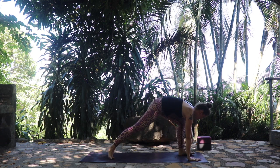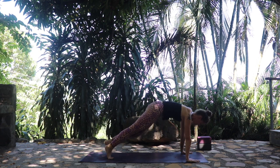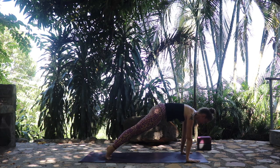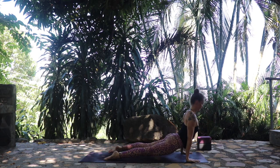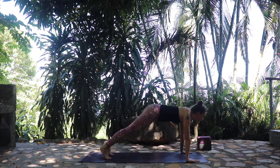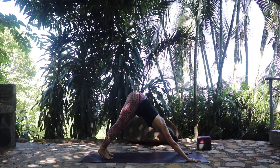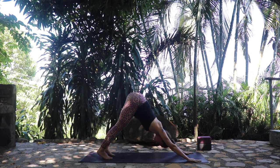We'll walk hands to the front of the mat. Step it all the way back to plank pose. Inhale. Chaturanga could be on toes or knees. Inhale, cobra or up dog on the tops of your feet. Down dog, empty that breath out completely. Feel your neck relax.